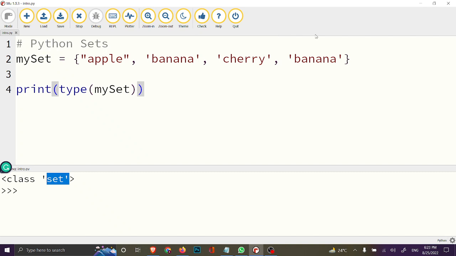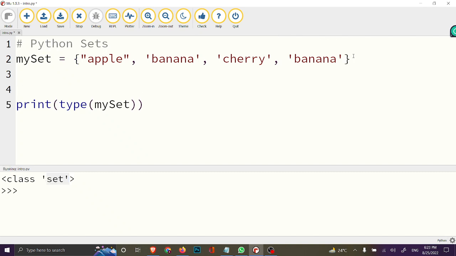So for a set constructor, for instance, I want to have the sets, something like this, and I have a tuple.